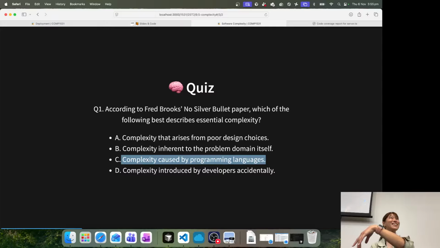I was more thinking of it from a 153 perspective. If you're going to use TypeScript and JavaScript, so we don't have anything around. Yeah, if I'm doing the exam. Okay, so you are talking about in the exam we can't use Python, we can only use JavaScript. If you have a restriction. Yeah, what do you think? The problem, not specifically the programming language. Oh, there you go. That's why I said C is a subset of B. You're not forced. The problem forces you to use a specific language. Exactly. Is that what you're saying, right?